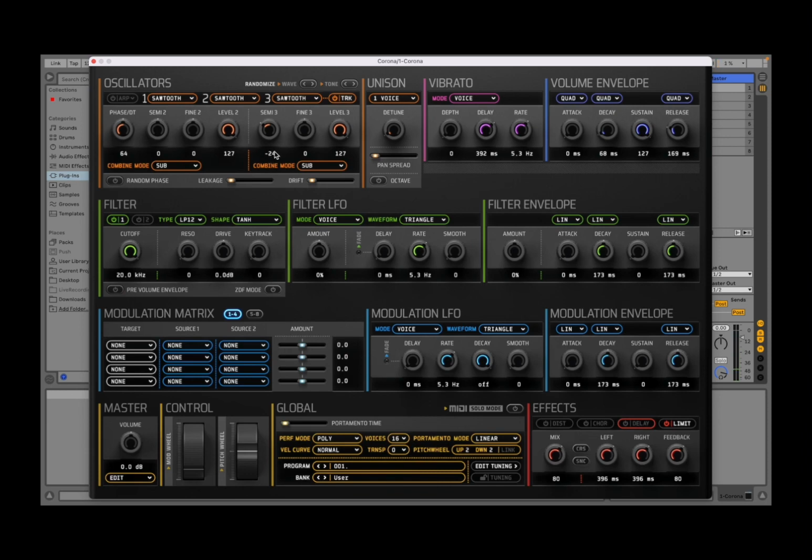A great thing as well of Corona is that you can set the leakage. And also you can set the drift here, which will give you that sense of an unstable device, which is typical, of course, of analog synths.